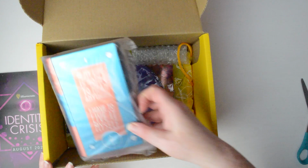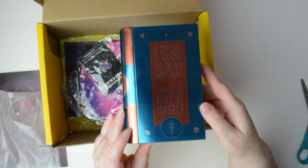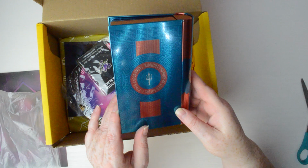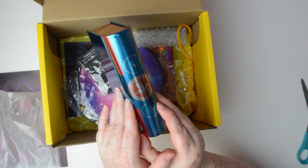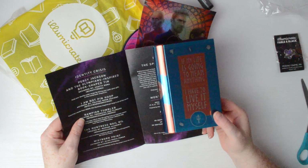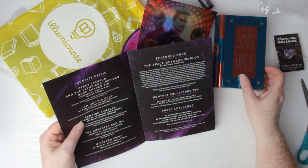So the first thing looks really nice, it's a little book box, like a tin shaped like a book, and it says, if my life is going to mean anything, I have to live it myself. Knowing too much of your future is never a good thing. I don't know what that is, but there's a little Pegasus symbol. So the tin is inspired by Percy Jackson and the Olympians. I haven't read any of those books, but I might read one. And it was designed by Chatty Nora.